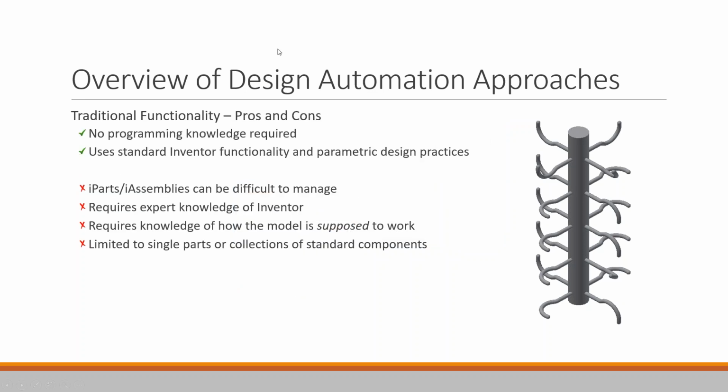So there are some real benefits to using this traditional sort of automation capability. The first is you don't really need to know how to program. As complicated as it gets is essentially an equation you might write in a parameter. It also uses standard Inventor functionality and standard parametric design practices, so you can take advantage of just what Inventor natively does without a lot of, I would say, niche education.